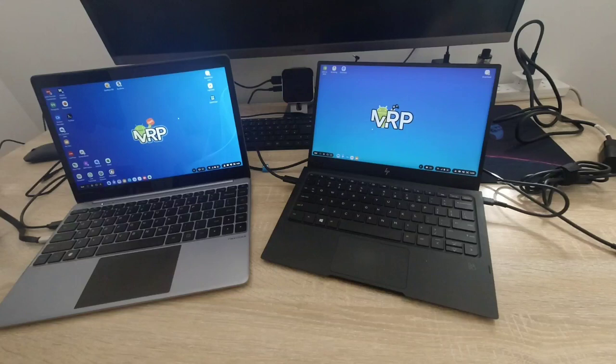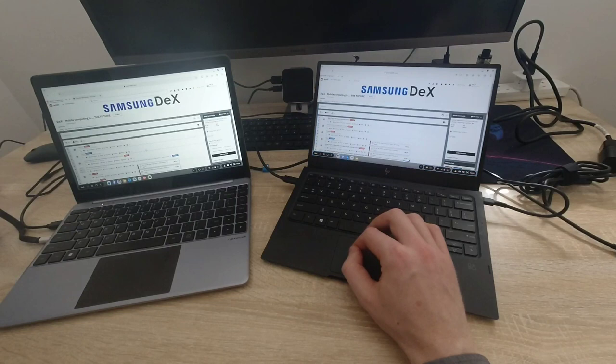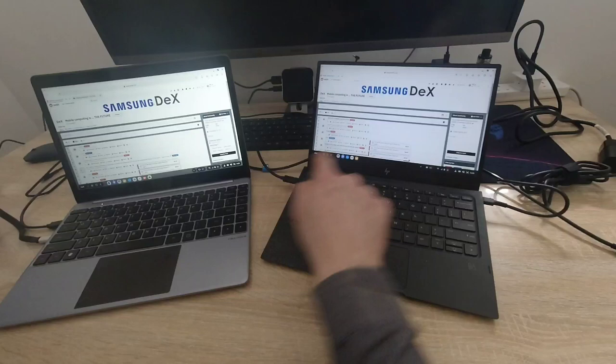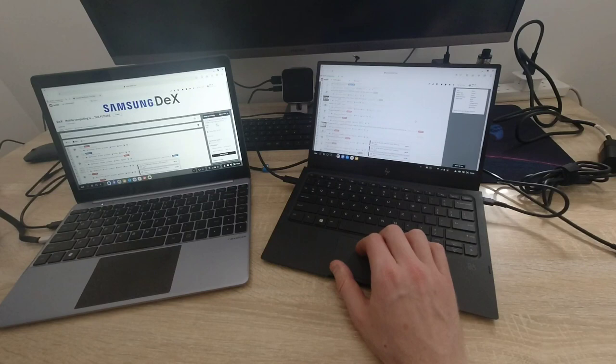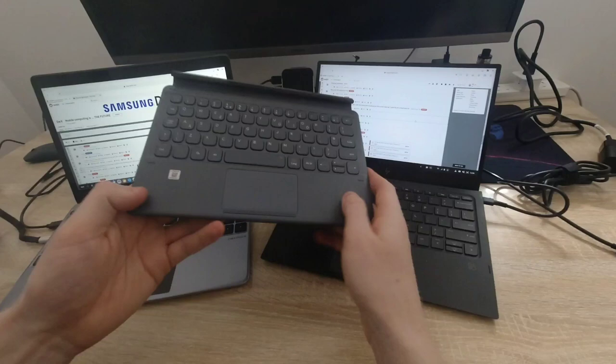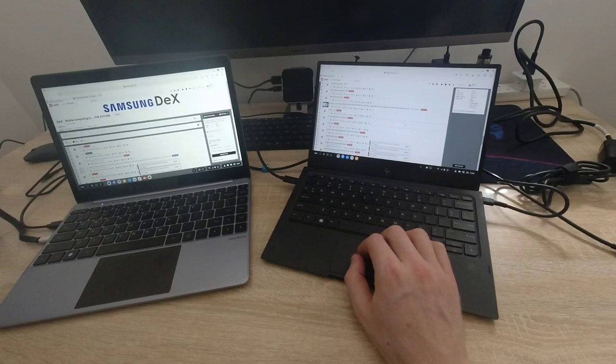Yes, trackpad movements. So let's open up the Samsung DeX subreddit group. I am on the Samsung DeX subreddit group. Let's refresh the page on both of these, because I'm getting some Reddit errors. So I want to scroll down. I use two fingers and scroll up, and the page goes down. That's how I'm used to using the trackpad. This is how the Galaxy Tab S6 trackpad on this cover case works. You go up, and it's like you're moving the page up, and the page on the screen obviously scrolls down.